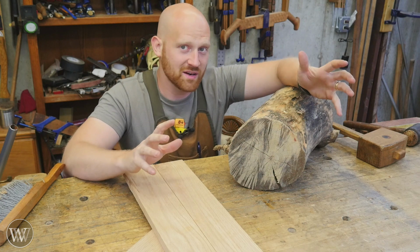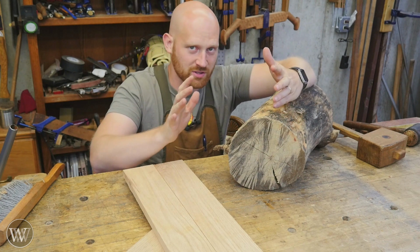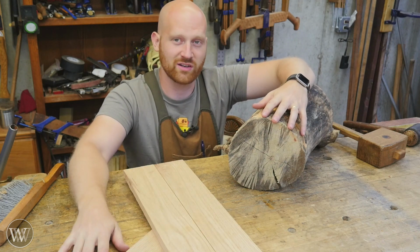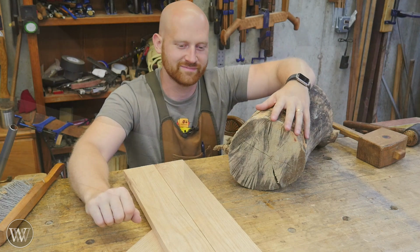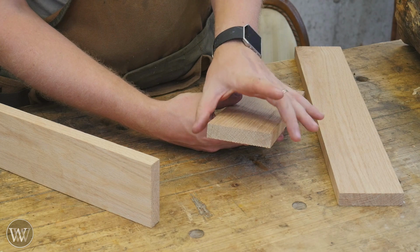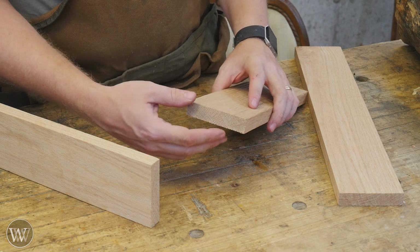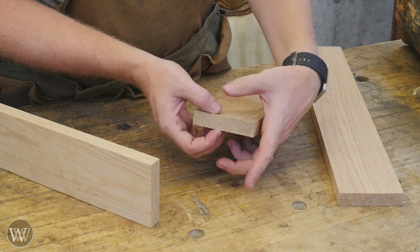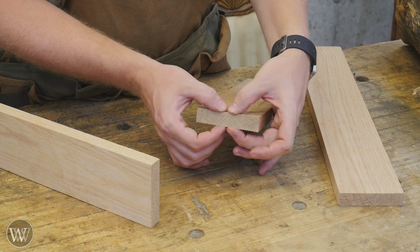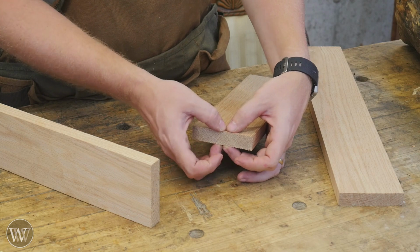If it is a moist time of the year, your boards are going to be bigger. If it's a dry time of year, your boards are going to be smaller. So just one of those things to think about. So let's take a look at some of the joints and what we can do to mitigate that wood movement. On your average board, it's going to be expanding and contracting in its width, particularly because it's flat sawn. Unless you get close to the middle where it's a quarter sawn board, in which case your expansion and contraction will be the thinner space. Also because it is a thinner measurement here, there's less material to expand and contract, therefore there will be less movement in the thinner section of the board.